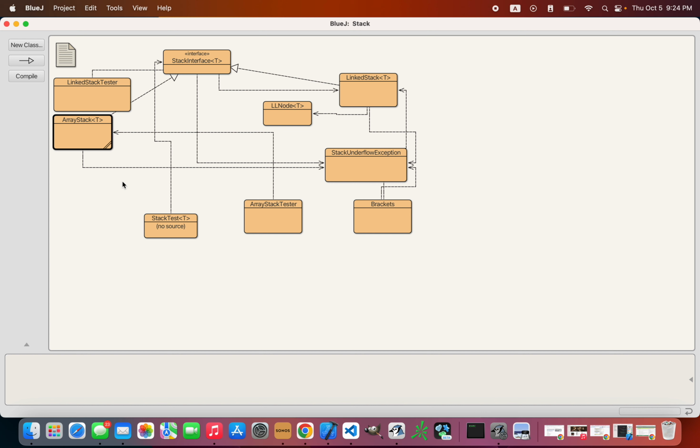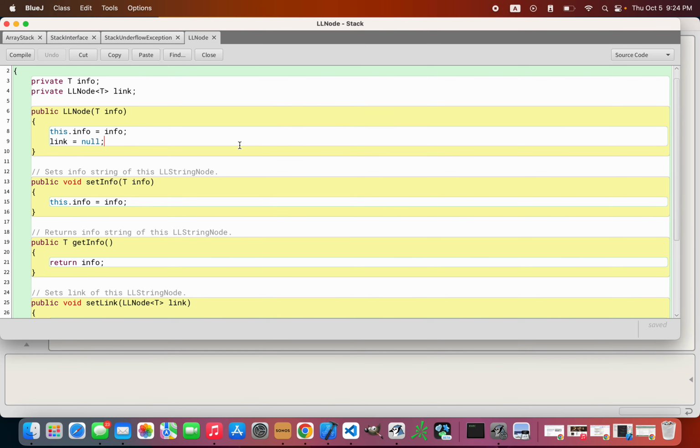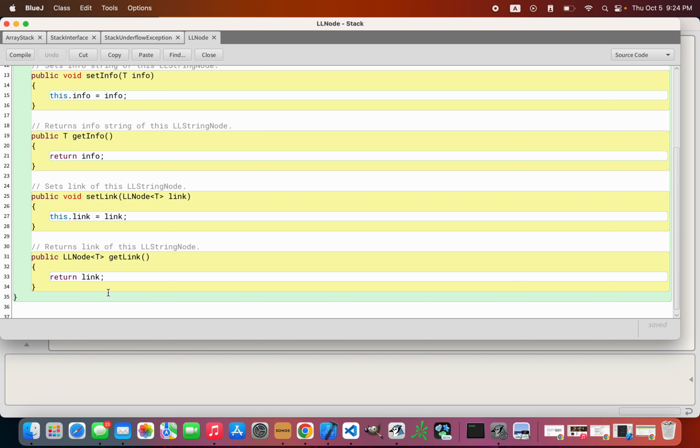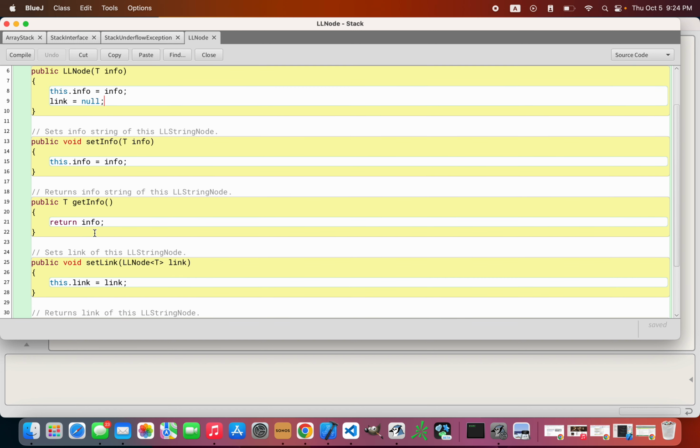So what this linked list does is it has this item and it links it to another item, which links to another item, which links to another item. And these items are all pointing at spots in memory which hold different items. So we can see in the node class, we can have type T of a link, and when we set the link, it finds a new spot in memory, and when it gets that memory, it sets it to a new link. So we have this link equals the link that was passed through, and if you want to get the link, you can return the link. And this info is just the info that is passed through, the information is type T.